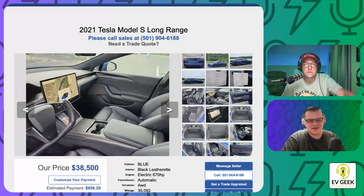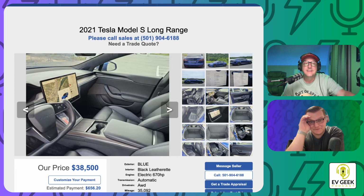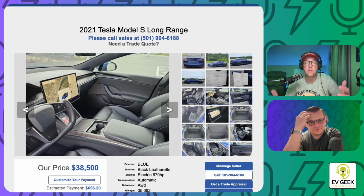Yeah, it has the yoke, and I am really not anti-yoke, but I'm not a fan of the yoke in the Model S. It's just so dumb. I'm not going to rant too much because I could probably rant for 30 minutes about how dumb the yoke is in Model S. It makes sense in the Cybertruck. It doesn't make sense in the Model S. It makes sense if a vehicle had steer-by-wire or they had modified the steering ratio. If you're only going from like 12 to 3 turning, think of it as a clock, it works.